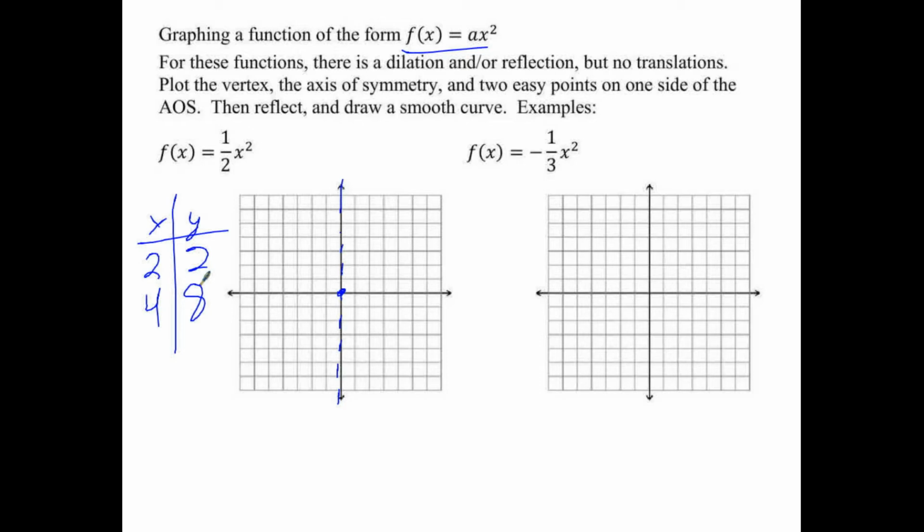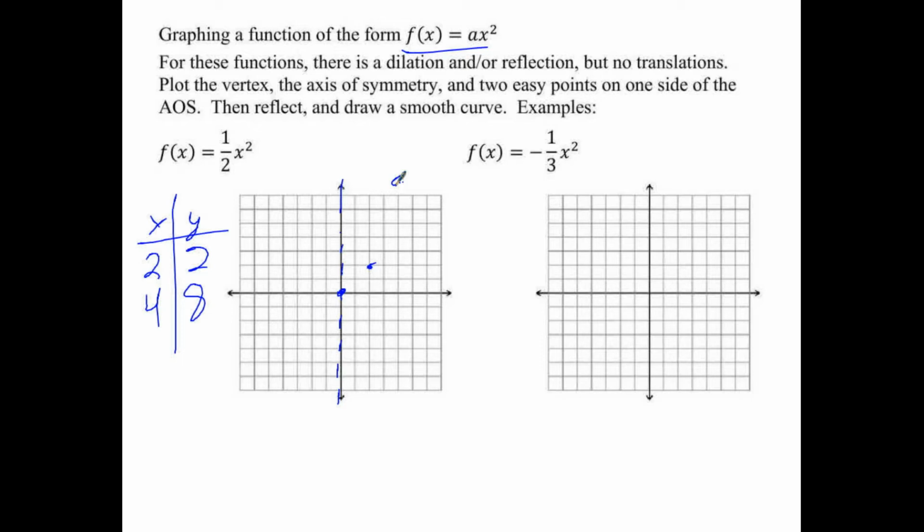So plot those points. We have 2, 2, and we have 4, 8. Now 8 is off of the grid, and that's okay. That's actually what we want. So we go to 4, and then here's 7. So then we go up a little bit more, and we imagine where 8 would be. See, I'm having these problems with this board today. I'm really struggling. Okay, we're just going to imagine there.